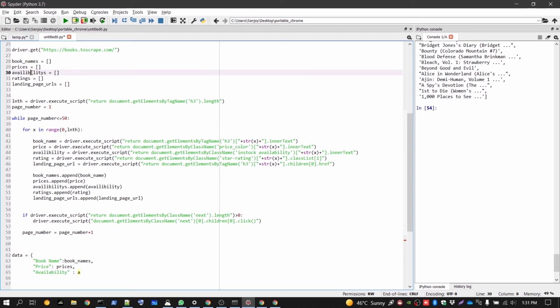Just copy this. The next will be ratings. Ratings, it should be rating, because these are the column names, so we have to be very careful about that. This is how the data will look to the end user.